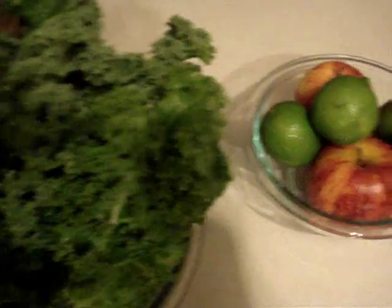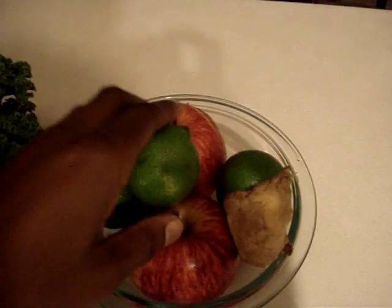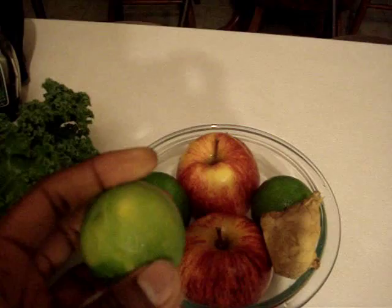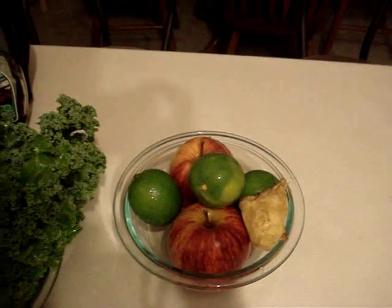So that's great. Okay, the recipe calls for lemons, but I use limes. I found that the lime does not make it as tart, and it also doesn't produce mucus. I found that limes do that to me.